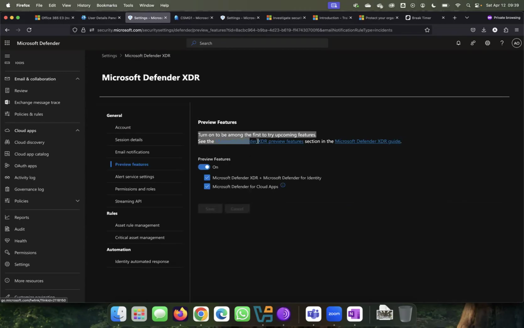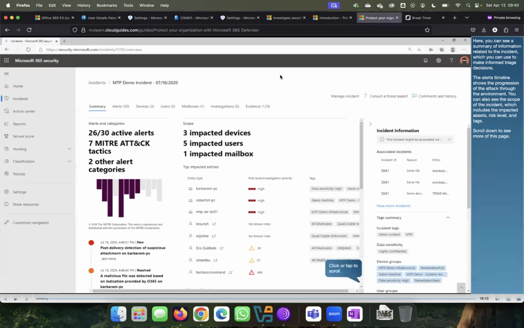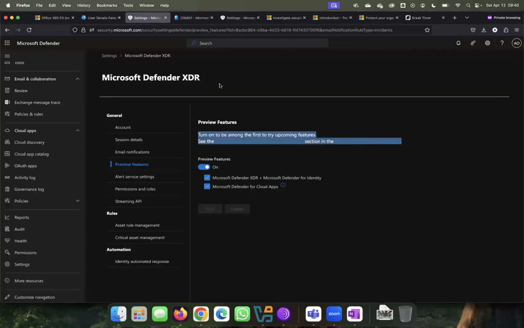Microsoft is always changing things, and I think that is evident when I was showing you the interactive simulation portal earlier, and you can see how different it is from the portal I am currently working from. So here, if you turn on the preview feature, it makes sure that any new functionality that Microsoft is releasing, you also have access to it. Basically, yes. So turning on this preview feature gives you quick entry into Defender and its functionality.